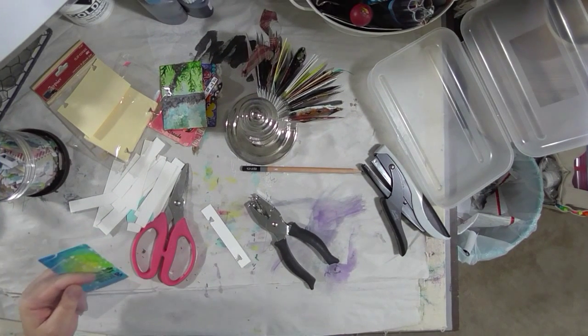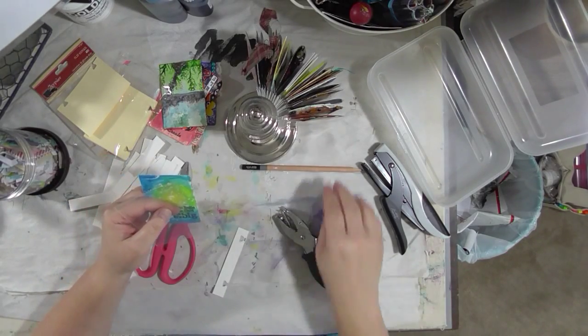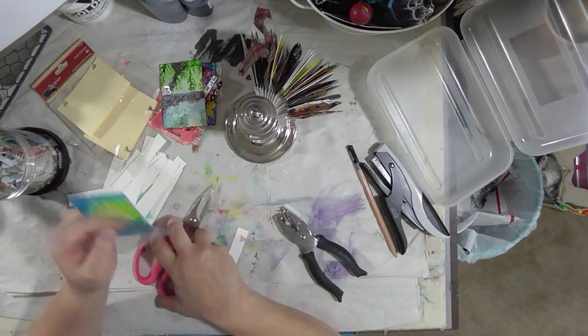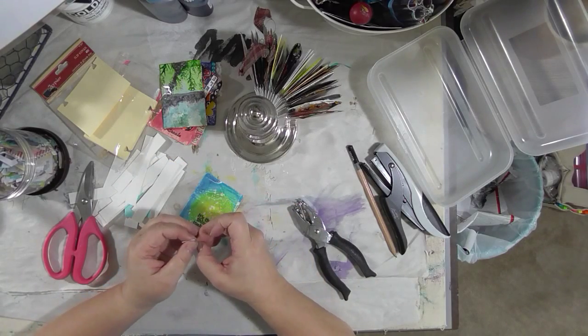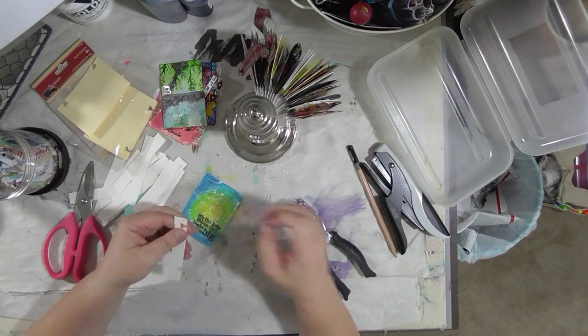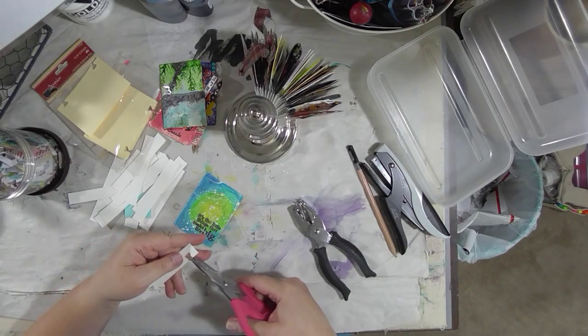Hey guys, so I'm here playing with my 7 Gypsies ATC rack. This rack is not made anymore. I bought some of them back when I was still buying wholesale, when 7 Gypsies was still around and in business, which I understand they're not anymore. You can get them sometimes on eBay, and I found a couple more at my local art supply store. They were clearancing them out.